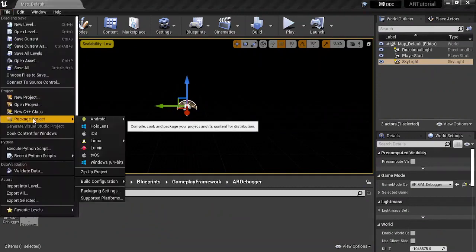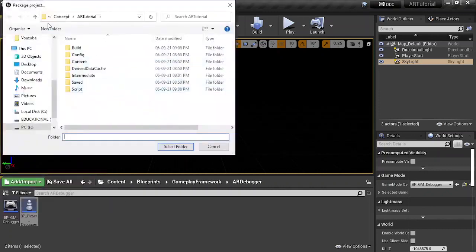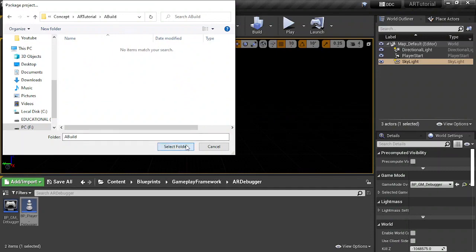So go to File, Package, and Android, and I will choose Android Multi so that my app can run on all devices. I will name it Edit so that my folder will be on top of the folder hierarchy. Select this folder.